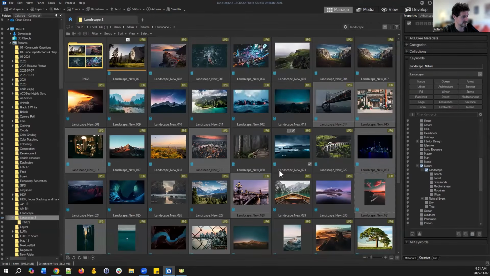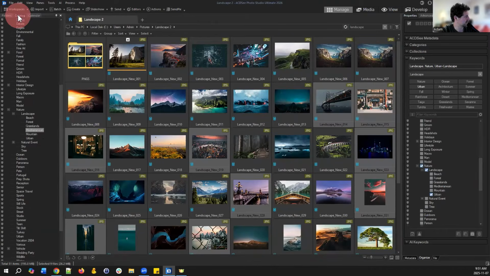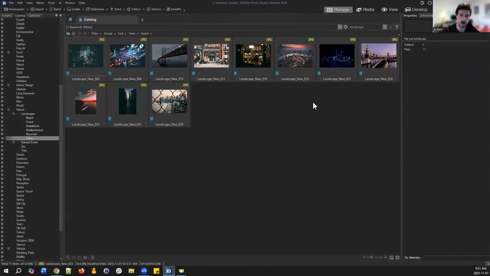That one is urban as well. So if I take these images that I've selected here, these various images, and also add the urban keyword to them, when I go through the process of cataloging based on that quality, more are going to pop up. So even though I'm only interacting with this one landscape folder that I've imported, as I add these keywords to my files, even though they're separately located in one folder, when I do another photography session and add more photos from a different location and add those keywords to those images as well, when I search for those qualities, all of them are going to come up.